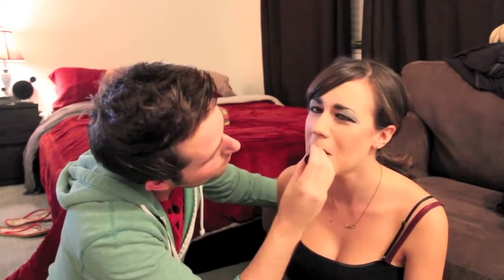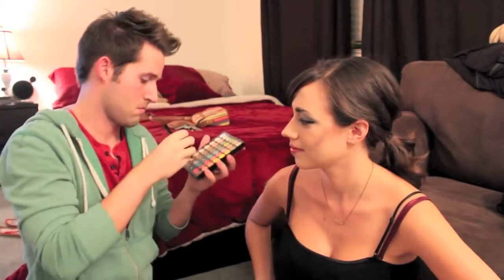I'm glad you got bronzer on my bangs. They needed some dark — they were in the way so I had to knock them out of the way so that I could do what I really needed to do. I need you to do this. Now I need to fill it in with something — lipstick. A little bit more cheek shadow and then we're good to go. Why are you doing that? I'm trying to create the crevice that separates the lip. You're just going to make me look like Hitler. I think we're good.